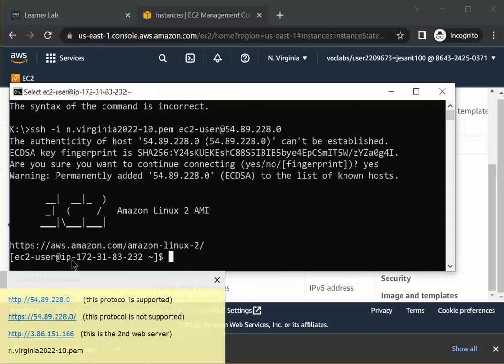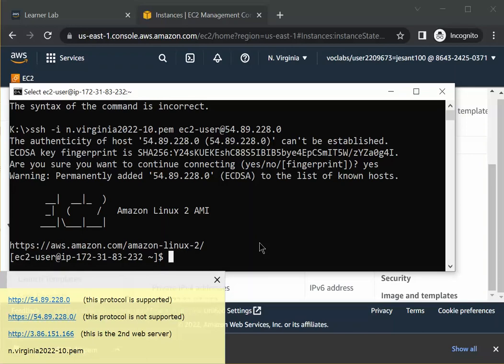As you can see here, by the way, this is an IP address that I'm getting here, and it is completely different from this one. That is because whenever you create an EC2 instance, it is going to have a private IP address. This IP address is used for this machine to be able to communicate with other machines that belong to the same VPC. Whereas the public IP address is optional. I could have selected not to use it, but then I wouldn't have been able to connect to it from the internet, from outside of AWS. But this is the private IP address.